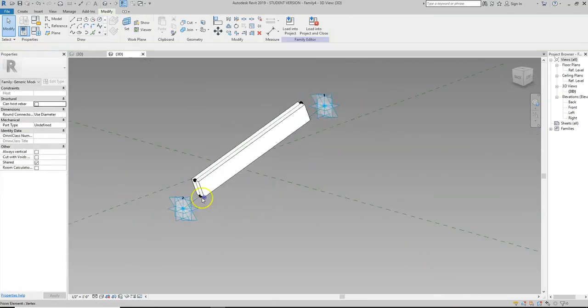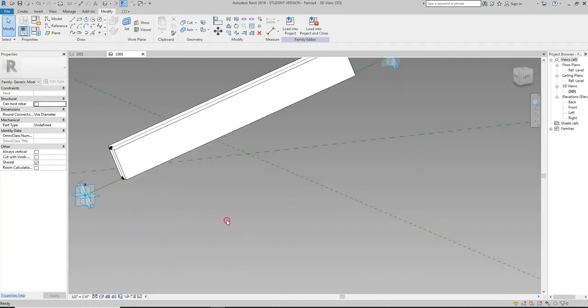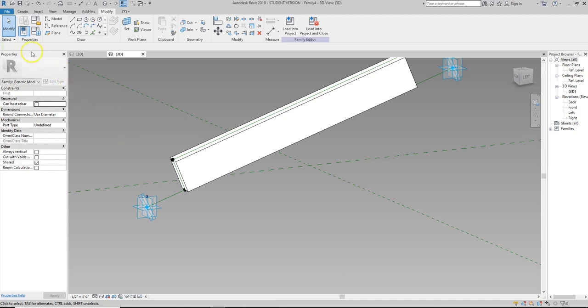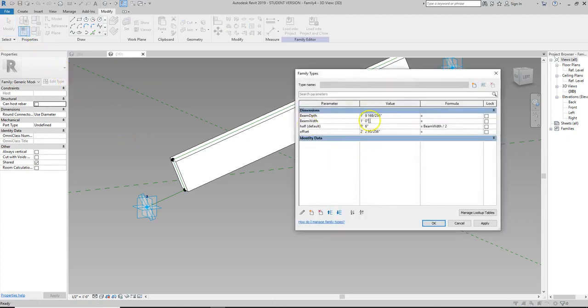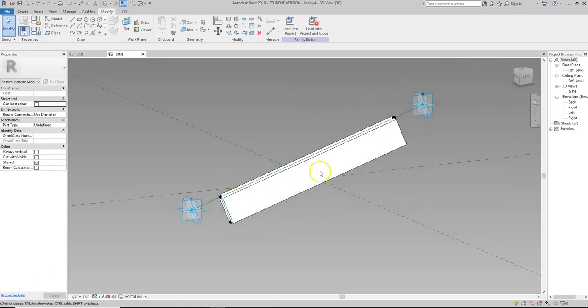Now, what's nice is it's center line because we went half and half each way. It's also at the bottom. If you want it to be along the top, so like top of beam, what I'll usually just do is come in and say beam depth right now is, let's say, 2 feet. We see that go 2 feet there, but if we want it to be, we can just do minus 2 feet. And we get it to be top of beam. So structurally, a lot of times we work with top of beam quite a bit.